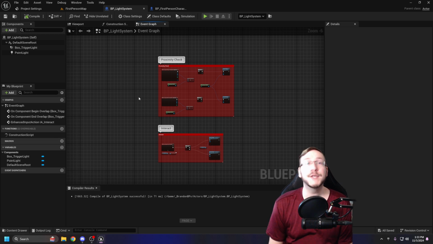Regardless, today's homework is going to involve this. If the player is indeed close enough and has input, change the color of the light to something new. If you can only get it to change color once, that's fine. However, if you really want to push the bounds of what you know, make it change to a different color every time you press the interact button. Now that color can cycle between a few, but see if you can make it change between a few colors.